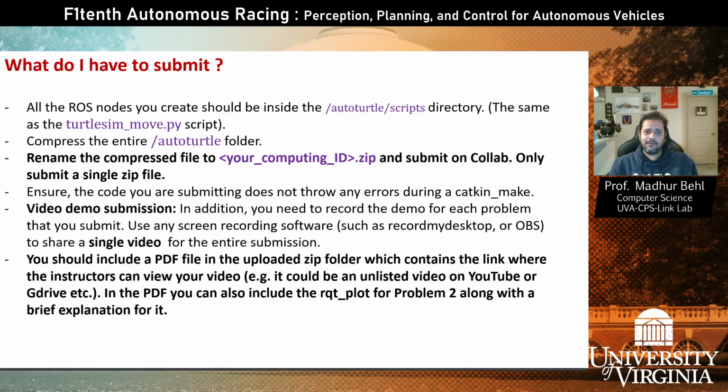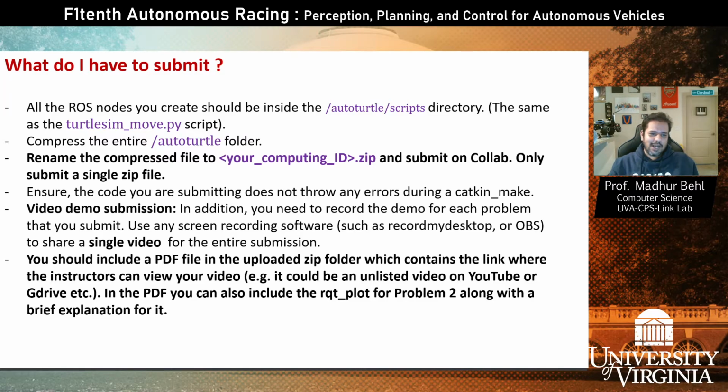The submission will be open on Colab, and if you're registered for the course, you have access to Colab. You should just upload a single file for your submission. Don't upload each script file individually and package XML. We really just need the zip file of your AutoTurtle folder. It's pretty straightforward, so just make sure you upload as advised.